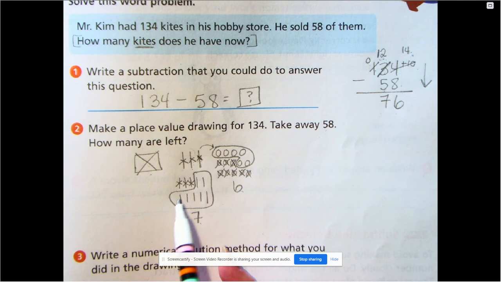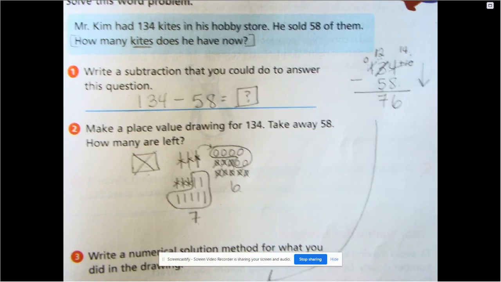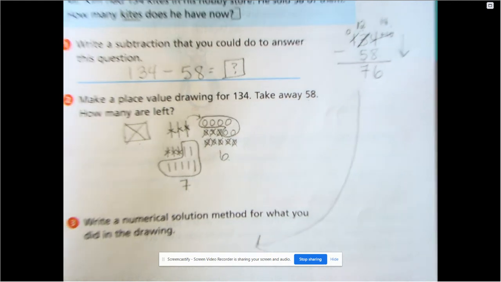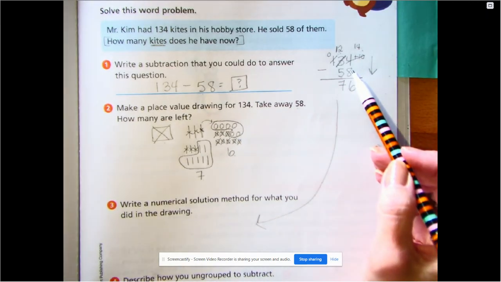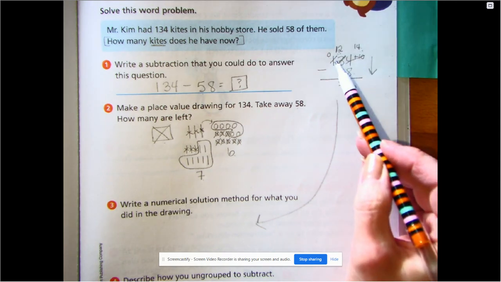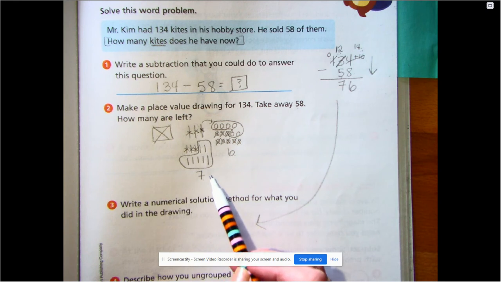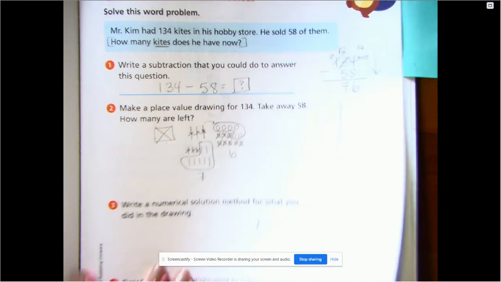All right. So up here, this is really what we did for number 3. That was our proof. So let me back up my camera so you can see that. We solved it first because I think it's easier for you to know the answer and to see what we did. And then this is our proof for why we did that. All right. Let's flip the page. Let's look at the back.